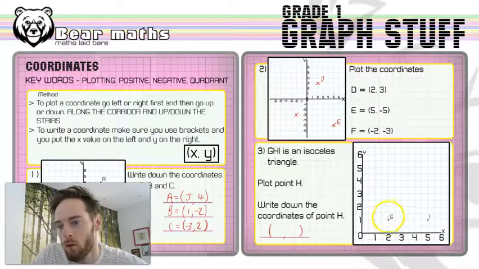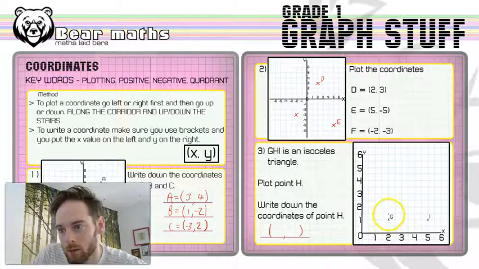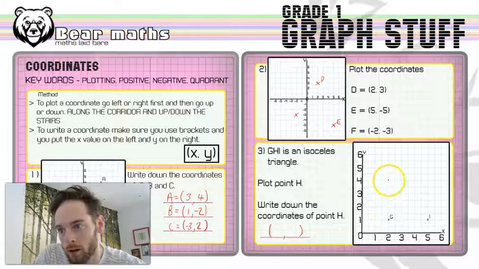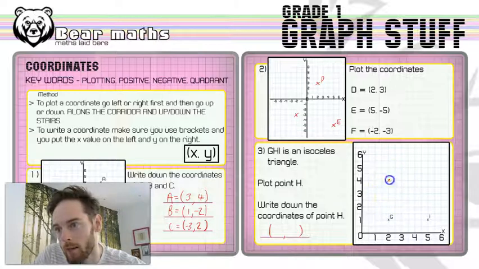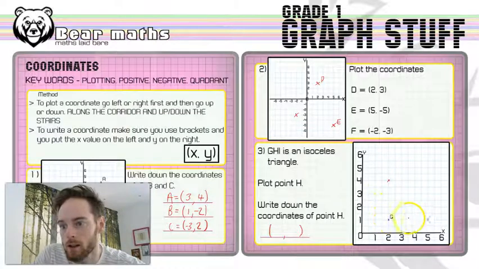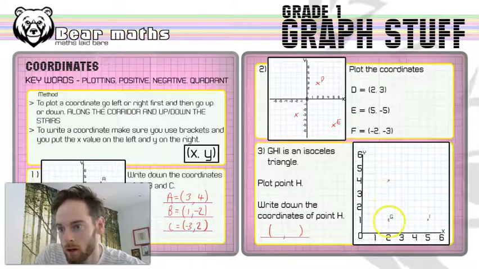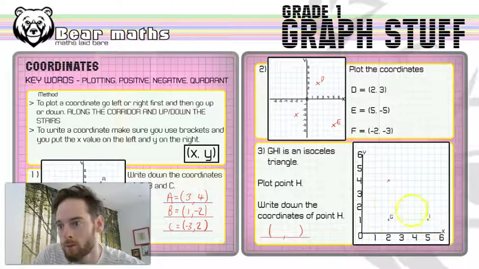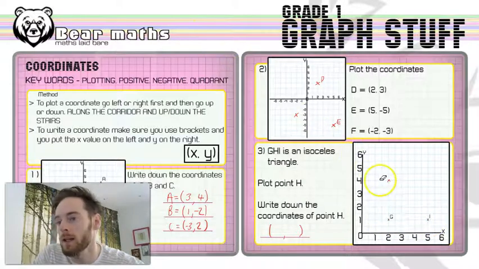What we could do is we could go six little squares up, which would be one two three units away. We could put a point there and therefore we'd get an isosceles triangle. Because that length there, the vertical line that I'm showing you, is the same length as the horizontal line. That is one option.